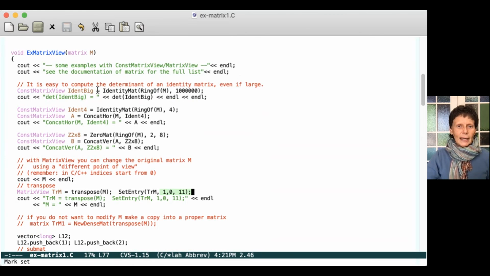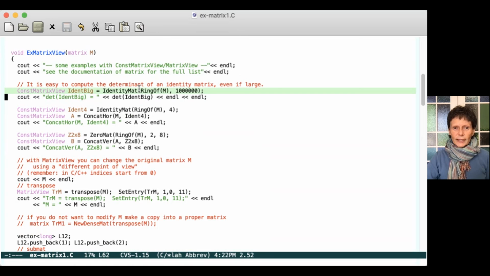Generalizing this concept, I can make an identity matrix with a huge size. What's the identity matrix? A matrix with ones on the diagonal and zeros otherwise. So this is the definition of the huge identity matrix. I don't need to create it. The matrix is a function that returns the values, and I compute the determinant of this matrix. I can do operations even with these huge objects.